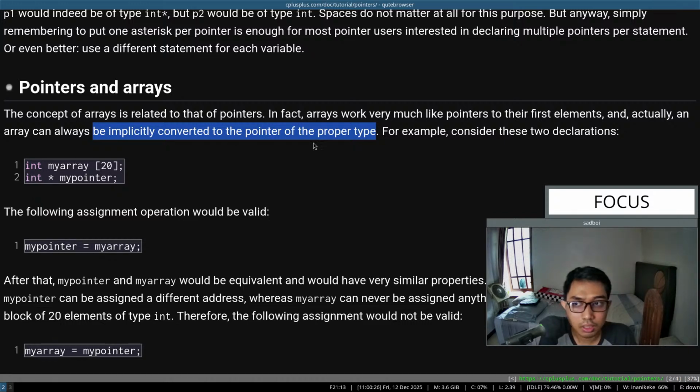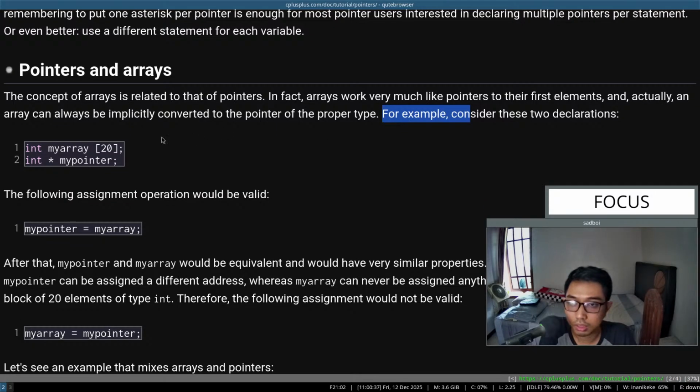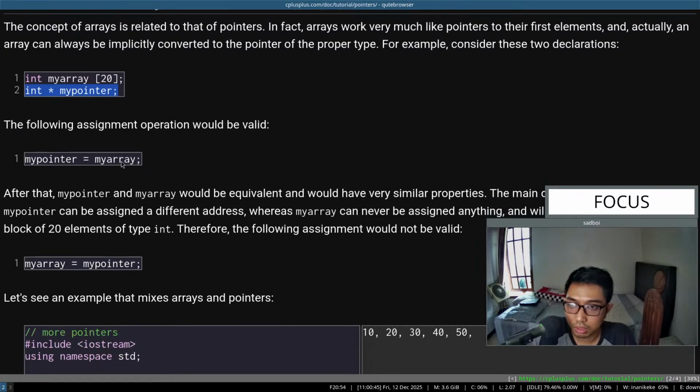And actually, an array can always be implicitly converted to the pointer of the proper type. For example, these two declarations: int myarray[20], int *mypointer. The following assignment operation would be valid.